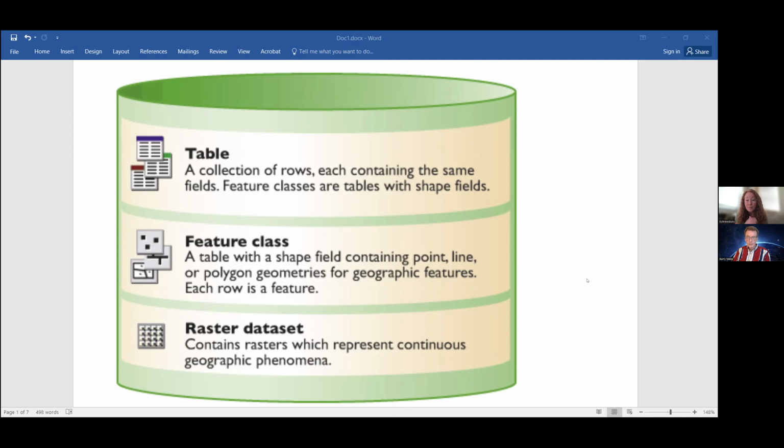It can also do topology, which is how a layer or multiple layers have to be. If there are gaps in the data, it'll notify you of gaps in the data. It's more of a spatial way to make sure all of your data is connecting the way it's supposed to. Like if you have parcels, there can't be space between your parcels. Parcels must have a common line between them. And also, if you have polygons, they have to close. So you can't go like this and then not have a gap.